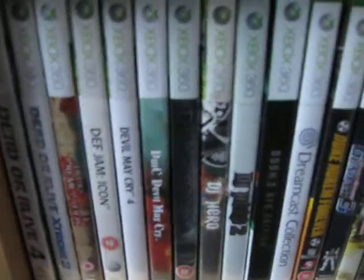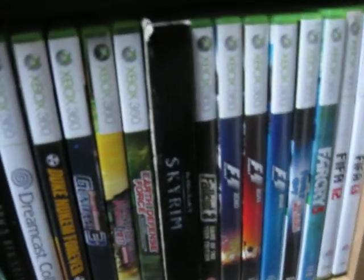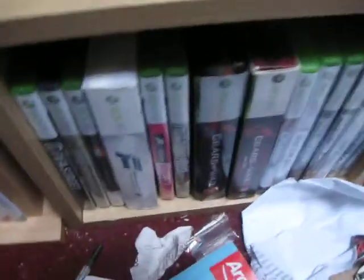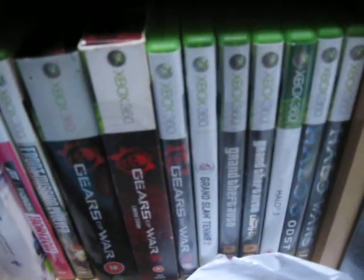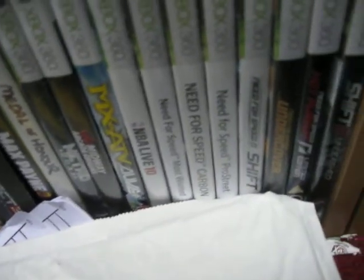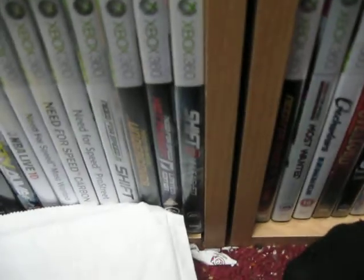And moving on, more Xbox games, Xbox 360 I should say. Yes, before anyone asks, this is the most of the collection. Last time I checked, I had over 150 Xbox 360 games. Does it mean that I like the Xbox 360? Yes and no. The games work well, but it's a case of excluding the exclusives. Some of them I just feel play better on the Xbox than they do on PlayStation 3. For example, racing games, I just think they feel better. Like F1, that definitely feels a lot better.